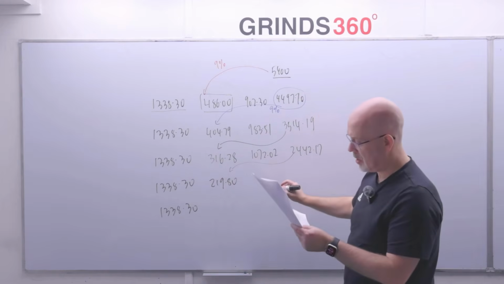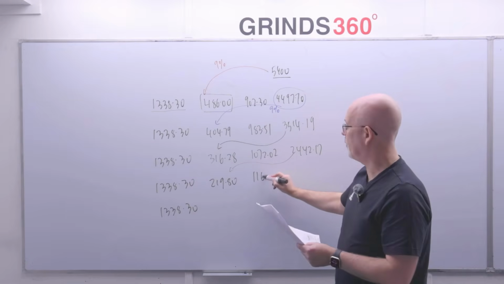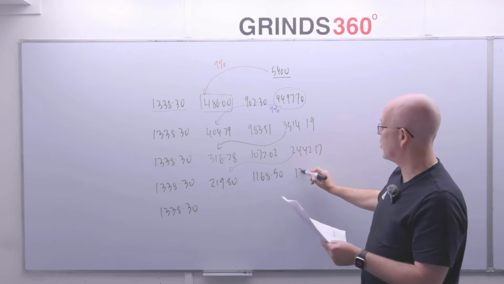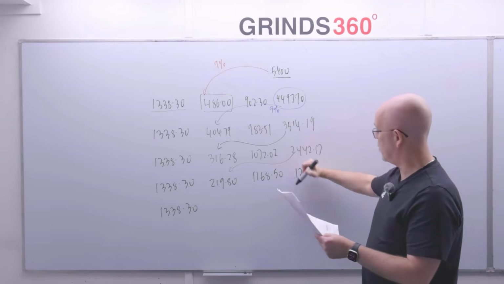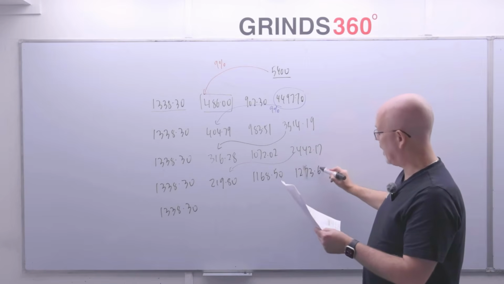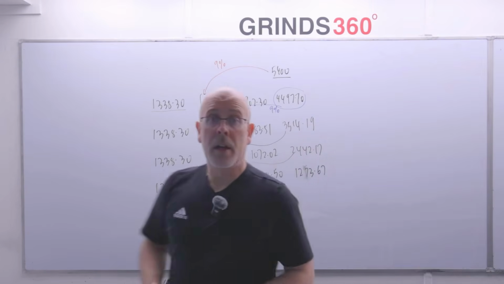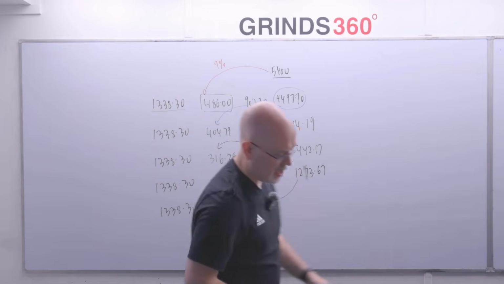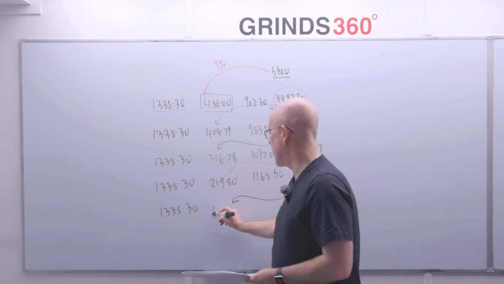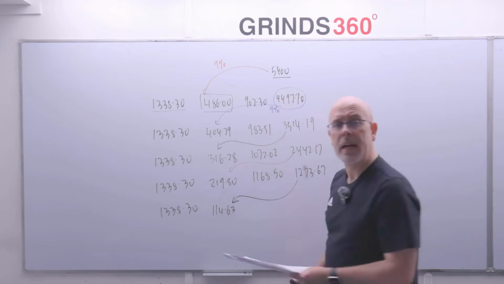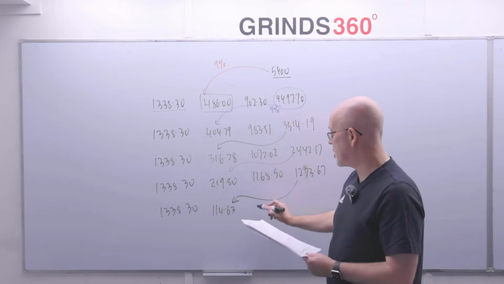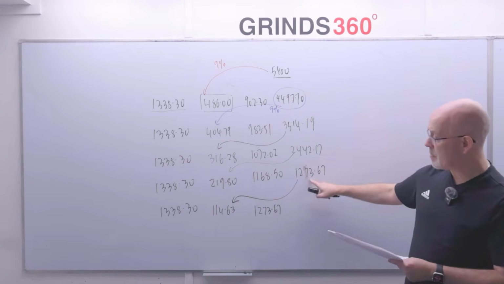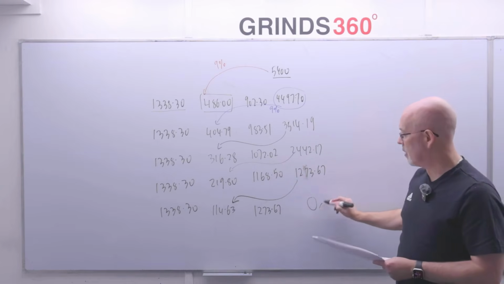Subtract that from your payment, you get 116.850. Knock that out, take that off your balance, you get 1273.67. Now, finally, if we charge you 9% of this in interest, we get 114.63. Now, if I subtract that from the payment, I get 1273.67, which is exactly the same as the balance. So when I subtract from the balance, you get a balance of 0.